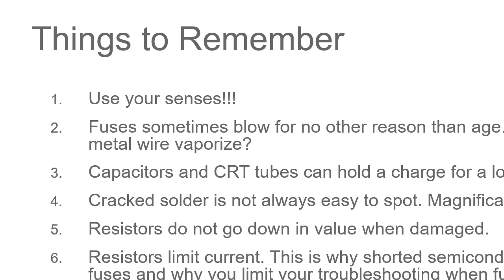Diodes and semiconductors can go leaky. They can go open. The only time I've ever seen a semiconductor go open was when you had a problem with physical contamination, like battery leakage, that migrated up the leads inside the body of the part. But they still can go open. They have little wires inside them that connect those leads to the die, and those wires can go open. But they also can go leaky.